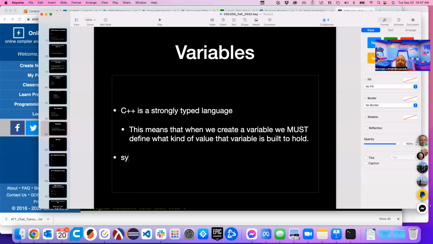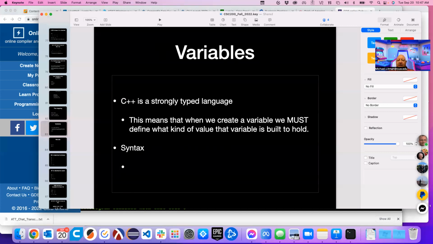So the syntax for this is type followed by var name equals value semicolon. Technically, this equals value portion here is optional.